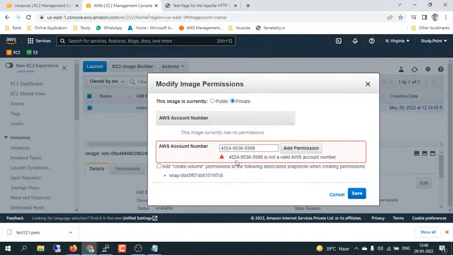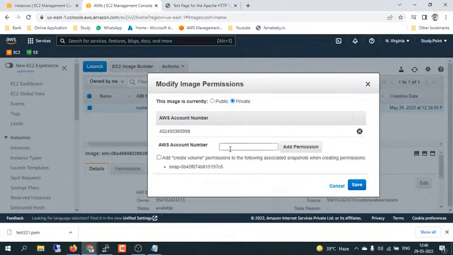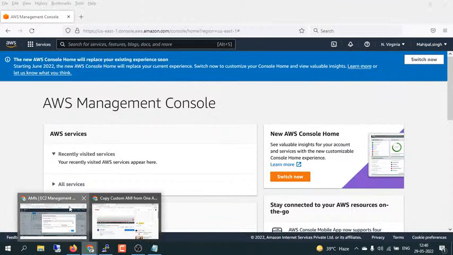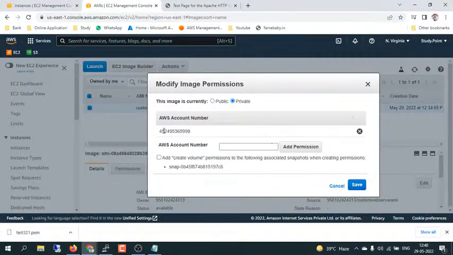So let's add it again. It's still showing it's not a valid AWS account. Let me remove that tab and click add again. We need to remove the hyphens between the account ID digits. After removing the hyphens, we are able to add that account here. You can see that.